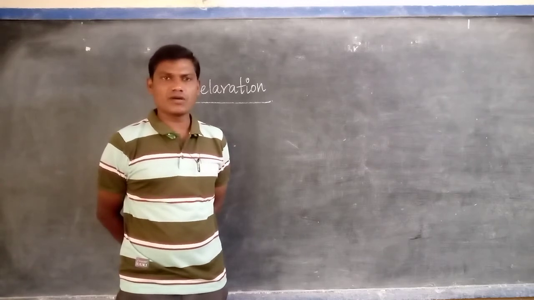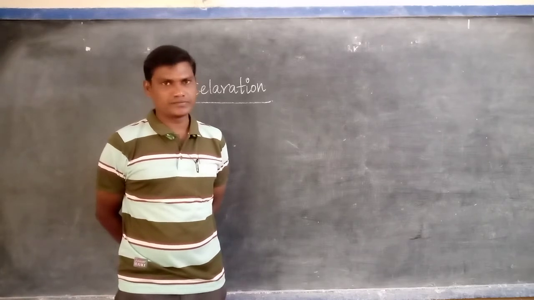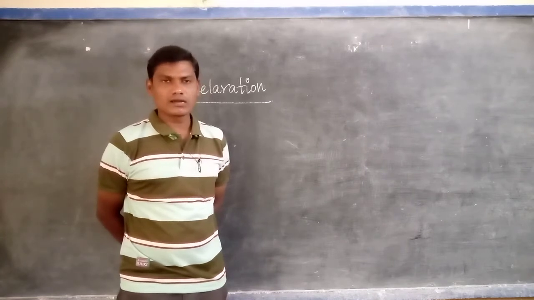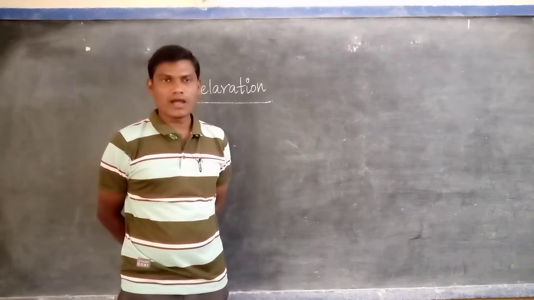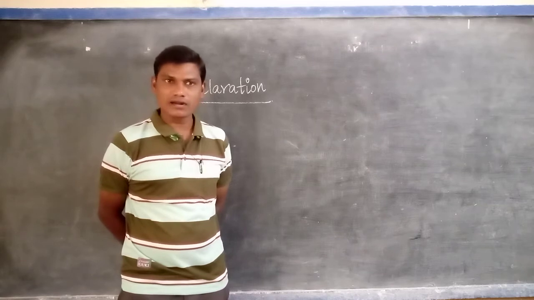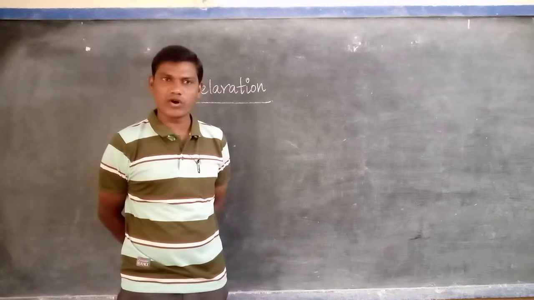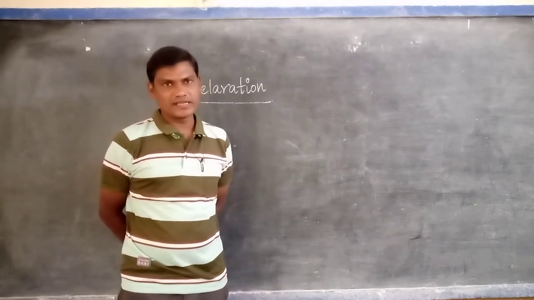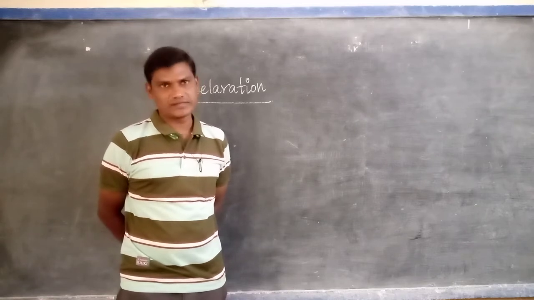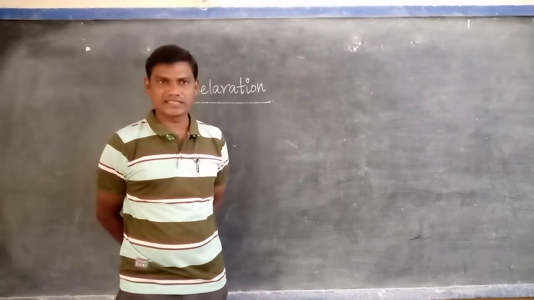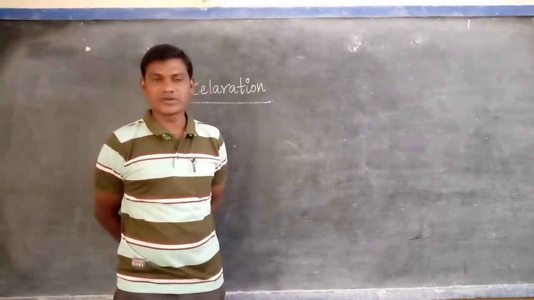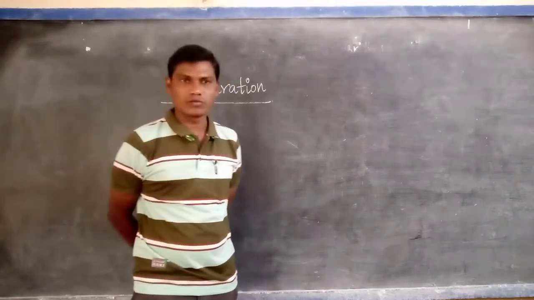Today, in the chapter of motion, in this part 2 video, I would like to teach what is acceleration, which type of acceleration we call constant acceleration, how many kinematic equations there are, or how many equations of accelerated motion of a body there are, and how we can prove the 4 kinematic equations. And finally, how to find acceleration and velocity with the help of an inclined plane track. These are the topics I will mostly try to cover in this part of the video, in the chapter of motion.